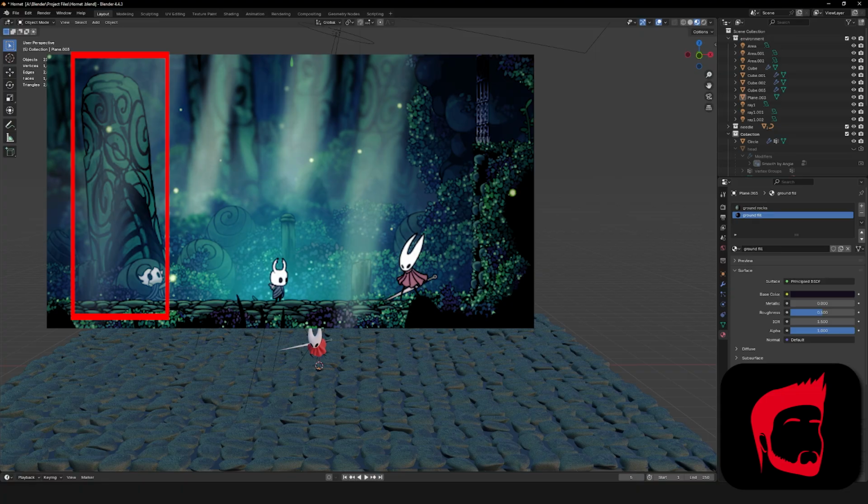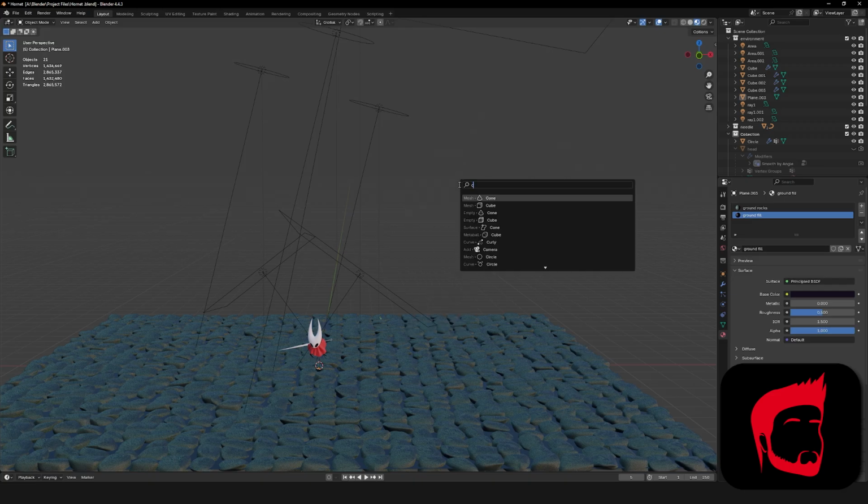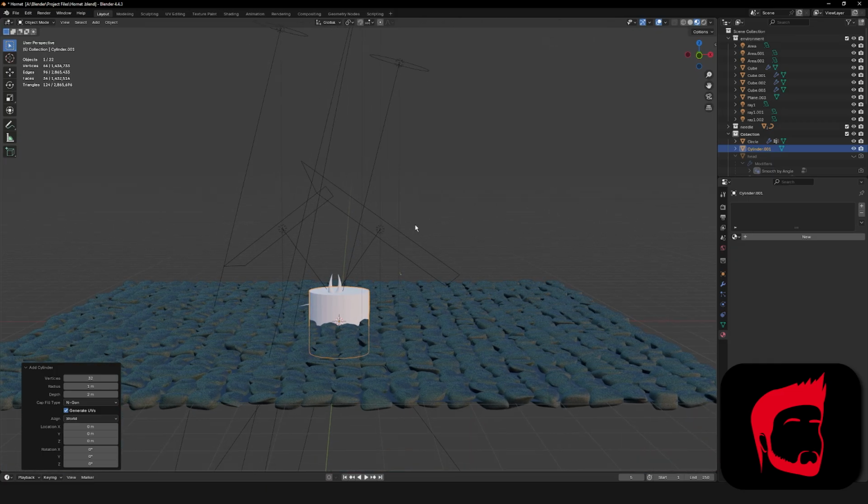Now I want to make this pillar that's in the background in the reference image. I wasn't really happy with the way that I did it, but thankfully the overall project is about Hornet, and the rendering is going to be doing the heavy lifting as far as what we're actually going to see, so you don't really have to worry about having it too detailed. You can make it as detailed as you want to.